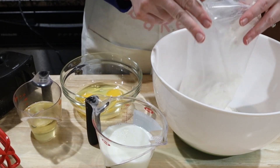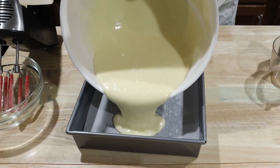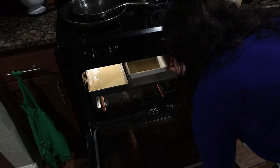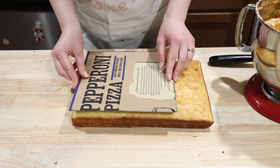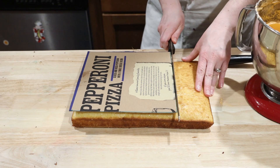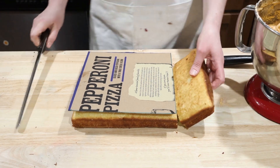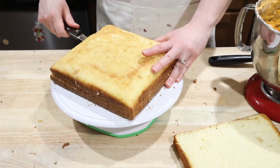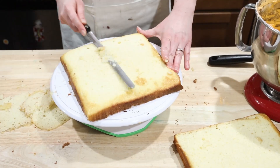To start putting it all together you need your cakes. These are yellow cake mixes, but I substitute milk in for the water to give a little more structure — you can use whatever flavor you like. If you use yellow cake mix it kind of gives it a grilled cheese look on the inside. Our goal is to have three cake levels that are 9x9 inches each. You could cut a 13x9 cake, or use a 9x9 pan. This cake is made from one 13x9 cake and one 9x9 cake cut in half, giving three layers. Use a serrated knife to level off the tops so they're nice and flat.